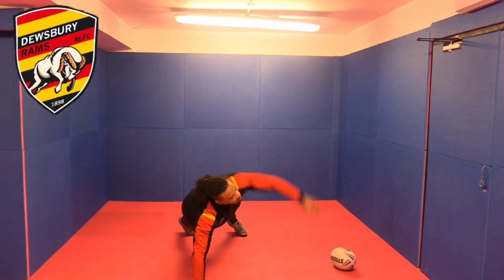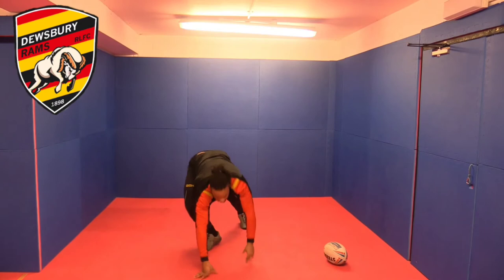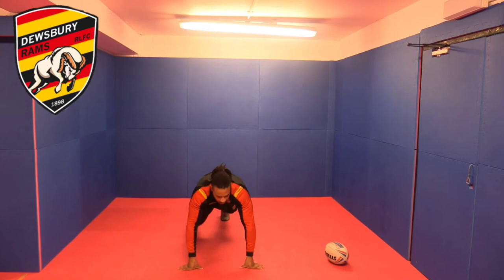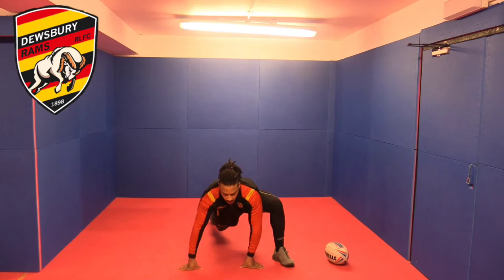So the first exercise I'm going to demonstrate is a push-up into a rotation. So you just do a push-up, rotate, change sides, rotate. Nice and easy, don't go crazy because we're just warming up. The next exercise we're going to do is mountain climbers. So again, down into the push-up position. You're going to bring your knee up to your elbow and swap each time. Do that for 20 seconds.